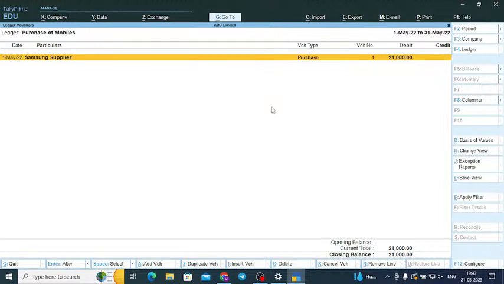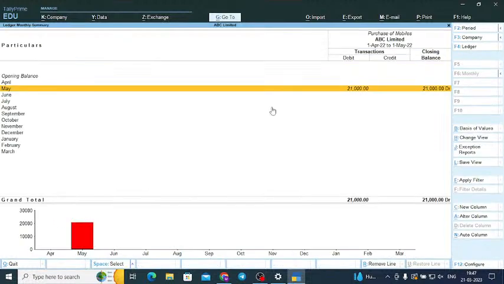Now you see the very interesting thing. I'm giving escape to come back to the previous screen. Give escape, I will come to the monthly register. Are you able to see it? Monthly register. So in the monthly register also the values got updated. Are you able to see it? So once I change the transaction, whatever reports I go to or come out of, it gets automatically refreshed. You don't need to do anything extra. You don't need to refresh the page or recalculate at all.